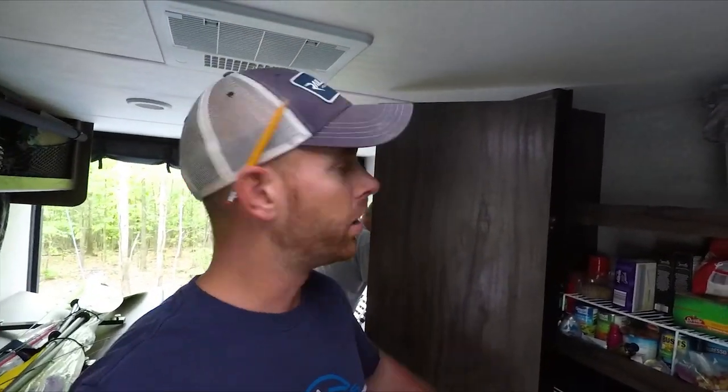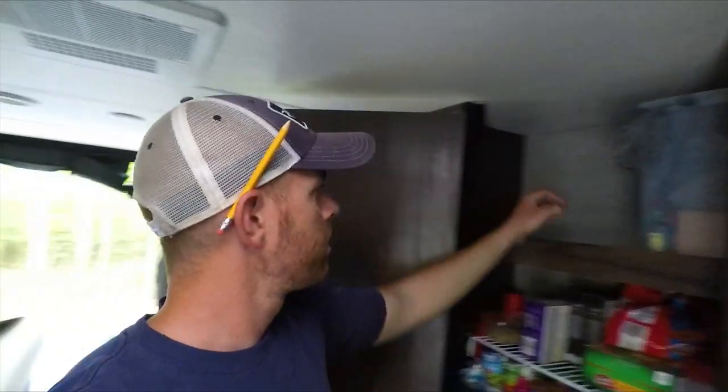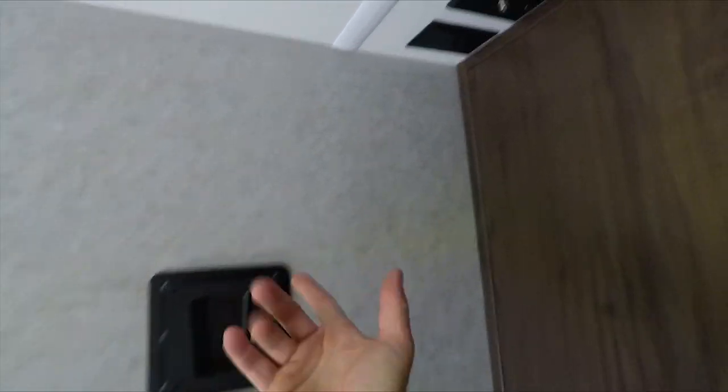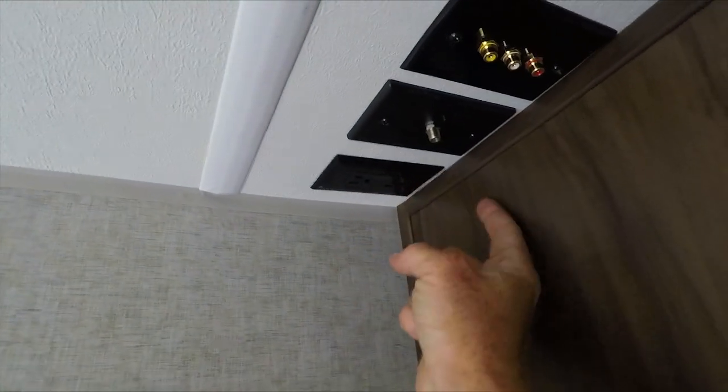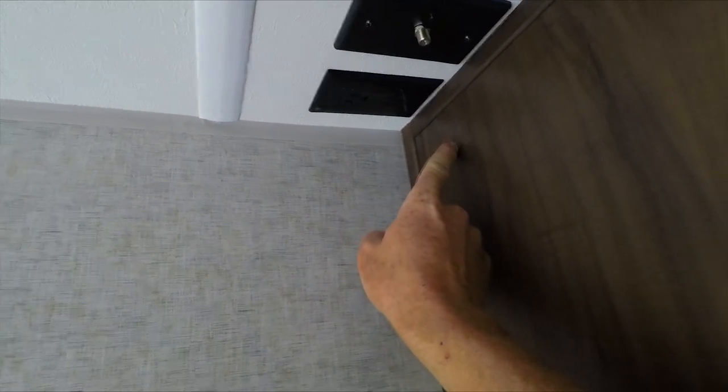We just did the measurements. Mike double-checked and spot-checked to make sure we're good. Both boosters have a little box that looks like a router, and it's got to mount somewhere. Mounting it inside a cabinet is perfect — keeps it out of the way so it's clean. We're going to drill through the roof to come in right here, mount those boxes, then drill a hole through this cabinet to get to the power source by the TV bracket. We'll run the power cable through and plug it in there, so all you'll see is a little power cable going into a nice grommet. All the boxes and wires will be hidden inside my pantry.